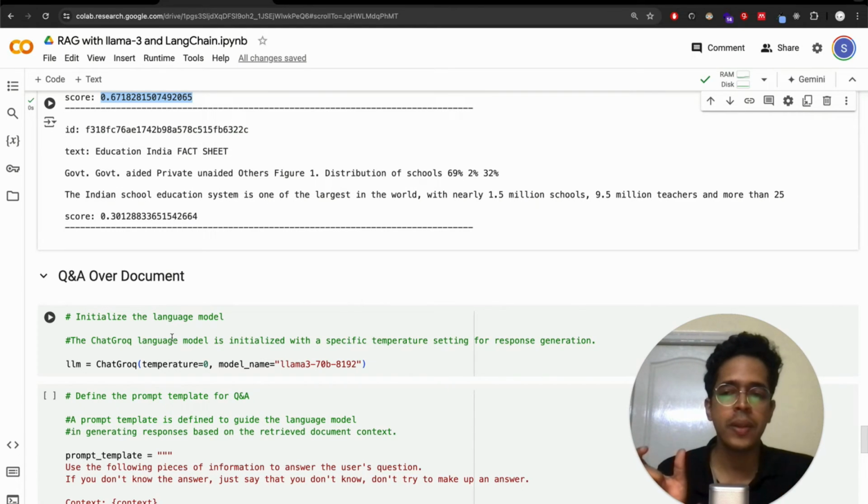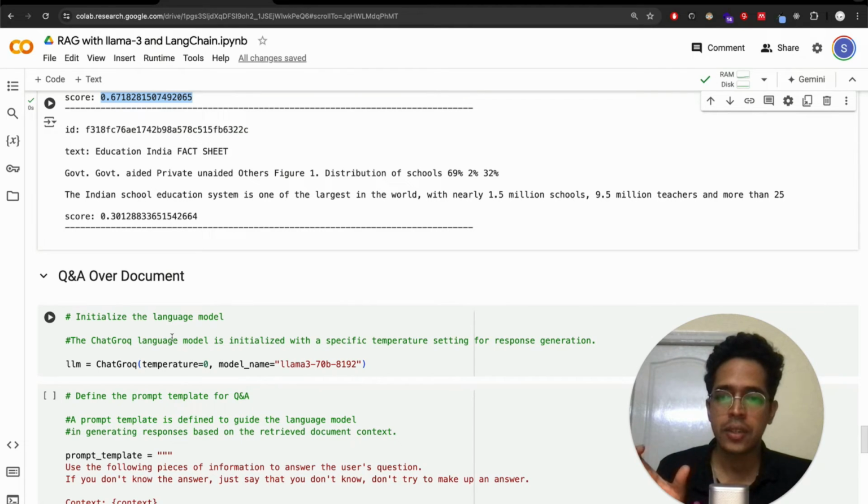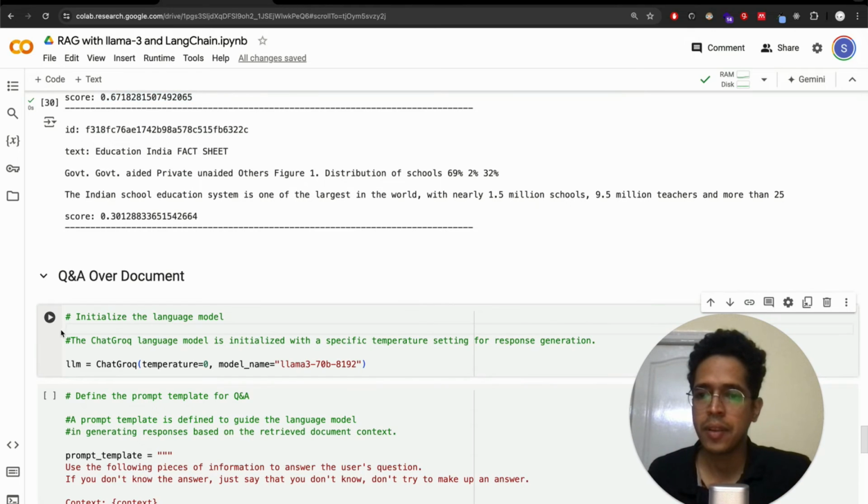We parsed the document, we converted it into a markdown format, we split it into chunks, then we converted that into vector embeddings, and then we found similarity scores based on a query, which documents are most similar to this query. So we created a similarity score, we performed re-ranking, but we are yet to do the actual querying using the large language model. So that we'll be doing here.